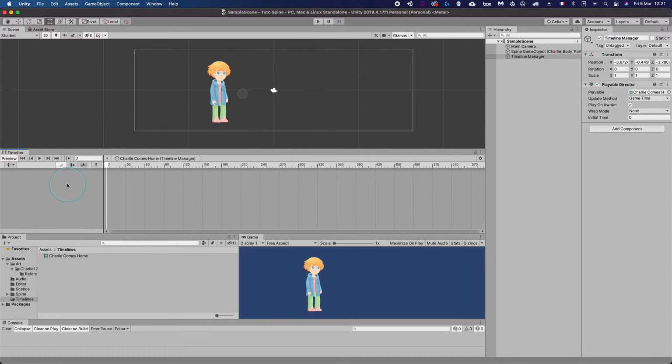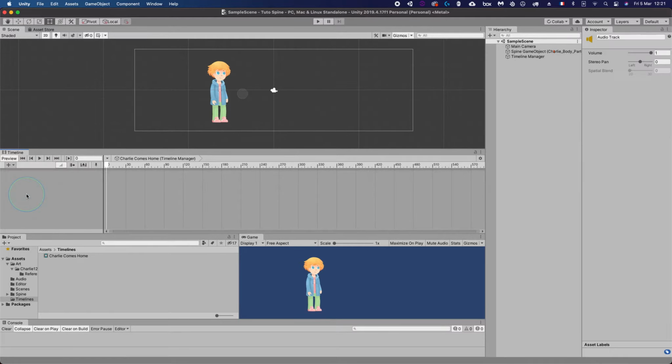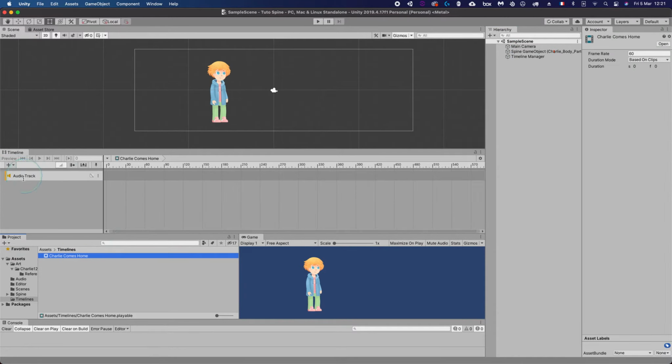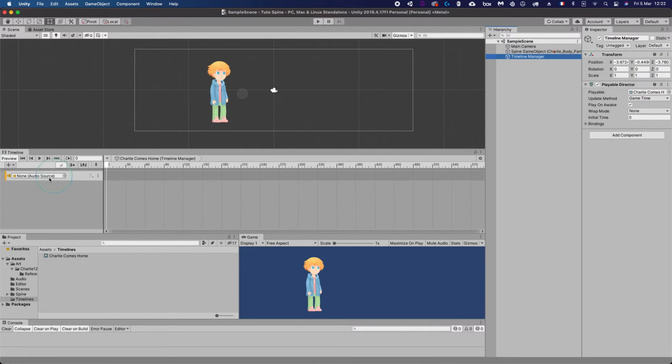The first thing we're going to do is add an audio track. So I do a right click here, or I could click on the plus icon, whatever you prefer. And I'm going to click audio track. And this is going to allow me to manage audio on my timeline. Right now, it needs an audio source. So if I did not select the timeline manager, if I selected this, for example, and clicked on this, I would not be able to assign the audio source because it needs the context of the scene. That's why we need to select timeline manager, and now we can finally do this.